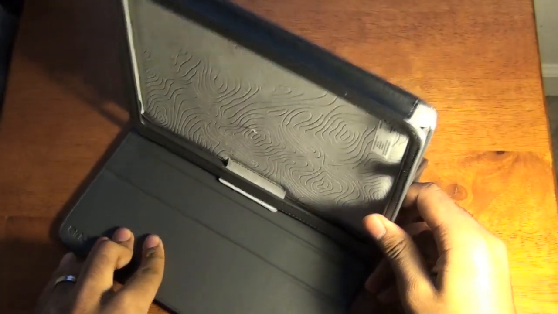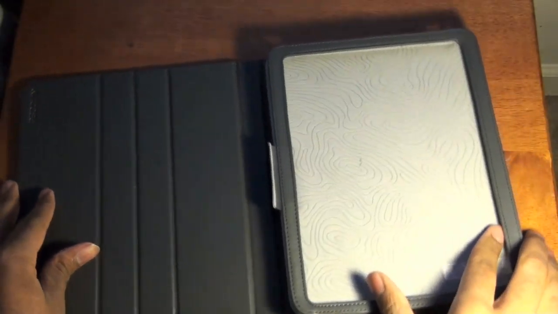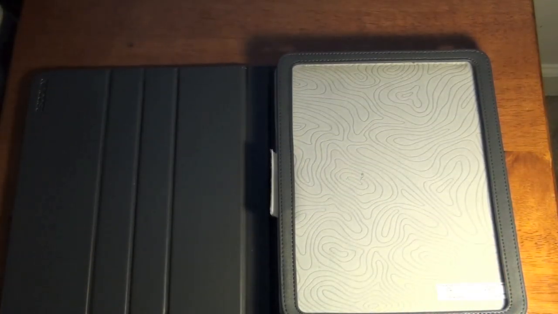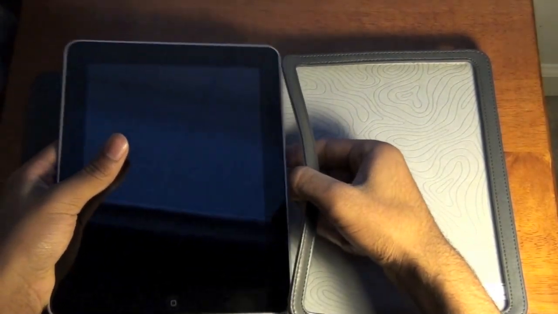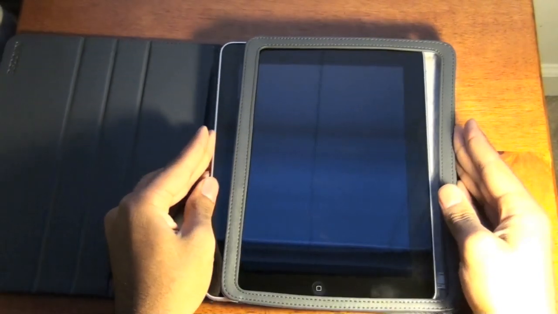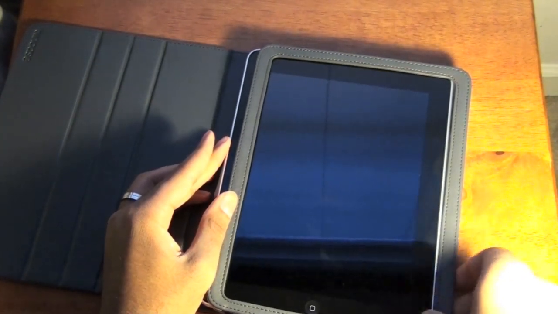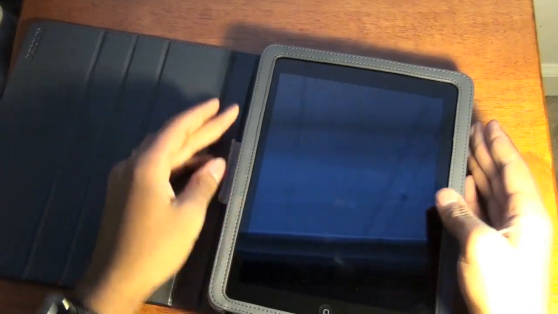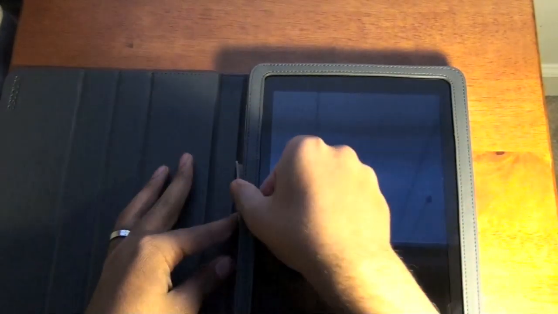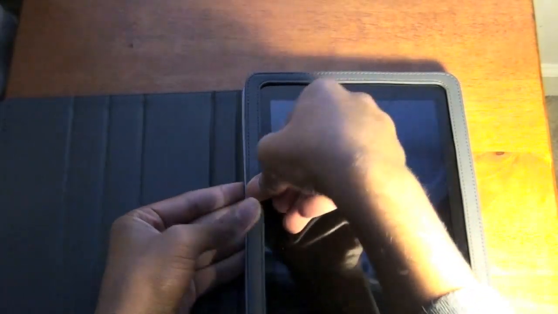And with this case, you can set the iPad up in landscape, and it's like a stand, and it also fits better with the iPad in it. So let me go and get the iPad here. Let's go ahead and slide that on in here. All right, it's kind of hard to get in here, which is a good thing because I know it will hold it in there securely. All right, and here is the little Velcro. Go ahead and put that on there. All right. Now the iPad is in the case.